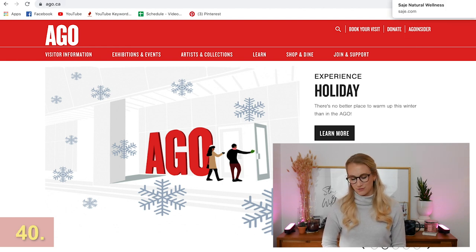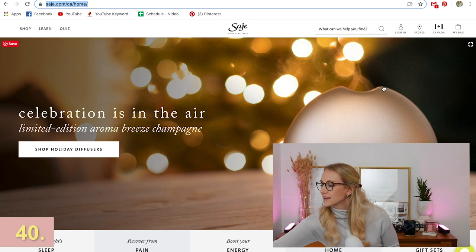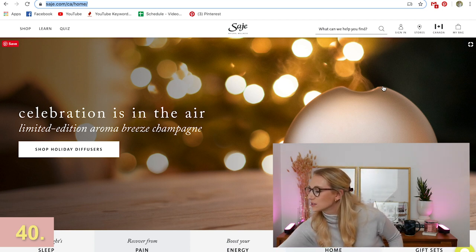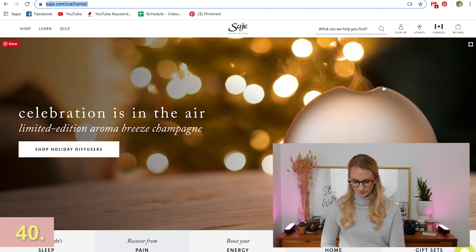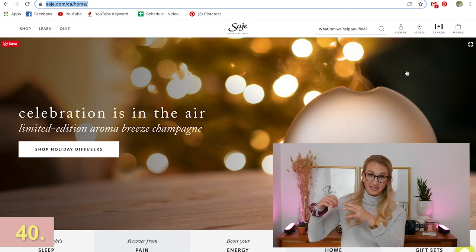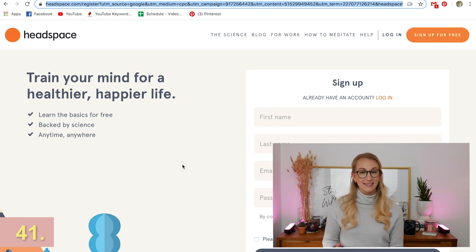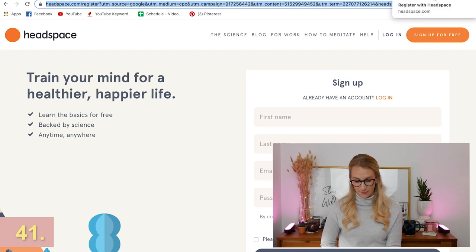Sage is also always a great gift — it's saying, 'Be a little mindful this year, do something for you.' Get them a diffuser. I got one last year and it was on my gift list. If I can suggest a diffuser blend, liquid sunshine is my favorite. Since fragrance is personal, if you're gifting a diffuser, maybe get them a little gift set of a couple of tiny ones they can try. A diffuser is where you put in water and essential oils and it makes the room smell nice — it's aroma and it's great. Headspace is an amazing app that guides you through meditations — you can do a trial. I highly suggest it even if you're just watching this video; it will change the way you calm down at the end of the day. If someone's trying meditation, a Headspace subscription is the perfect gift.